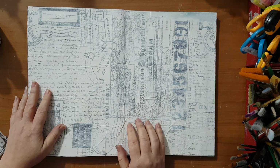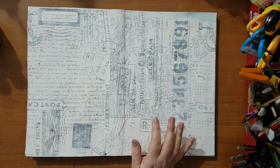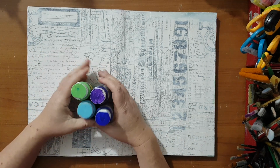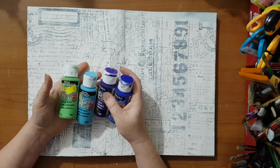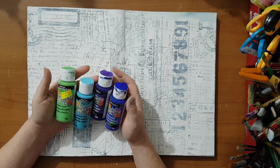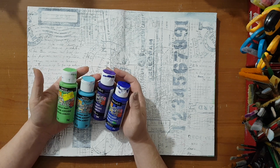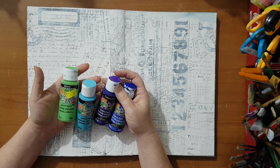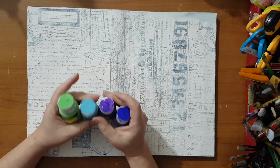And then I thought, just have fun. And it's been a long time that I've planned on using this kind of colors together, so I thought this would be a good opportunity to play. And I've got here Deco Art acrylic paints. I've got wild green, island blue, regal purple, and bright blue.